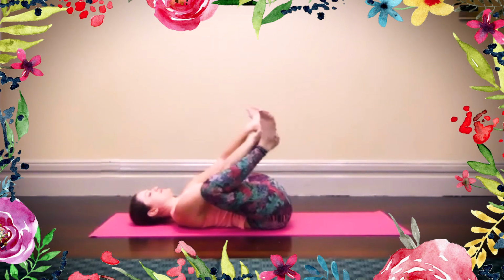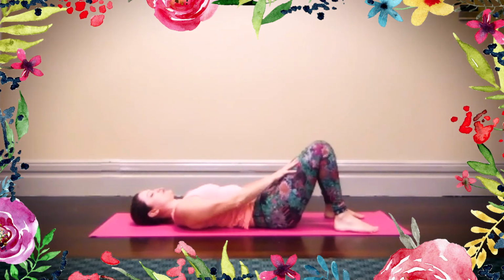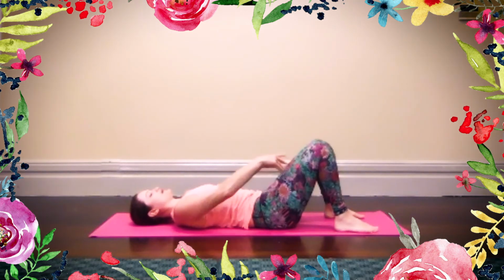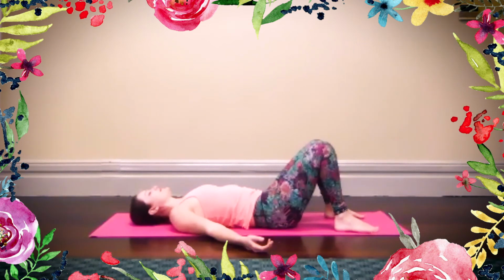And slowly coming out, plant your feet to the floor with your knees resting together or knees pointing straight up. Arms relaxed at your sides, have a wee shuffle until you're comfortable here. And just dropping in, head feeling really heavy. Scanning down throughout your body, relaxing as you go.